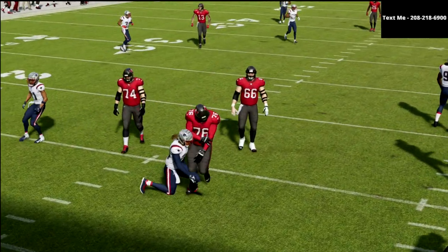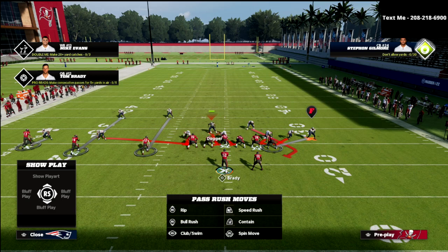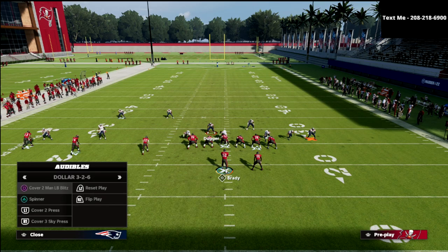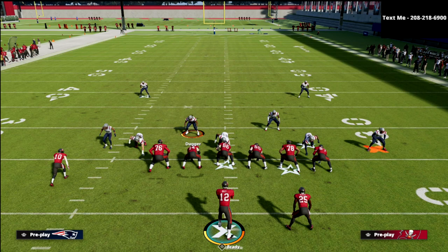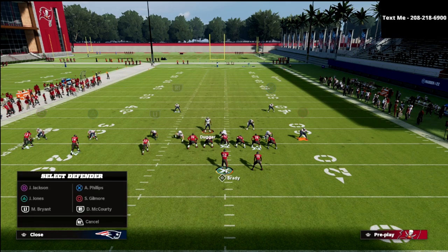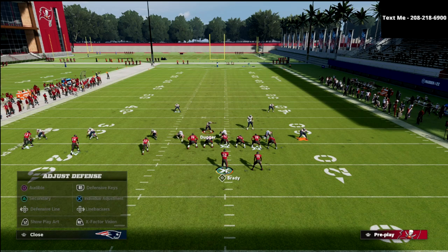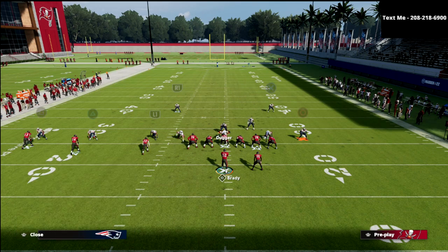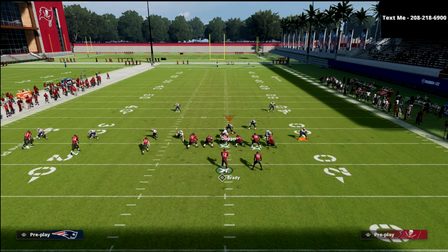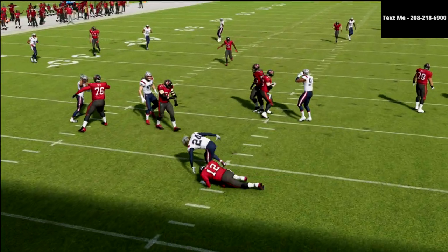You could mix this in with everything else. There's another play in this formation you can do this out of, but the problem is the alignment doesn't look the same, and that's the major issue. You want everything to look the same as a defensive player — if it doesn't, it's an easy tell. So I'd rather just quickly do the adjustments and man up these guys individually so we still have man coverage, but now with pressure. Crashing your line down is just as good — it might even be a little better for this specific blitz, and the pressure is going to come in every time.